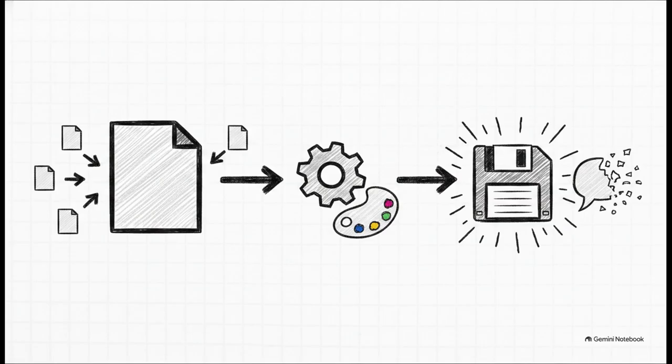So generate your factual outlines here and then export them to something like Claude or Gemini to write out the final creative deliverable. And third, and this is absolutely crucial, you must click Save to Note when you get a great answer in the chat. The system doesn't train on your data, which is great for privacy, but it means if you close the chat without saving, that conversation is gone forever.